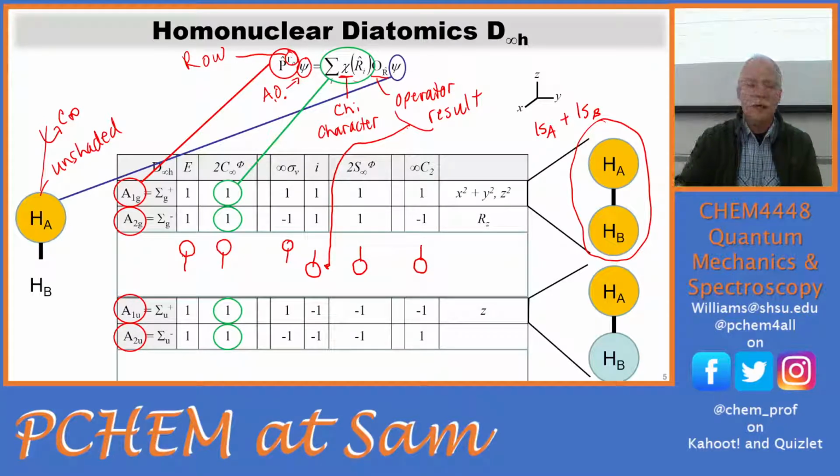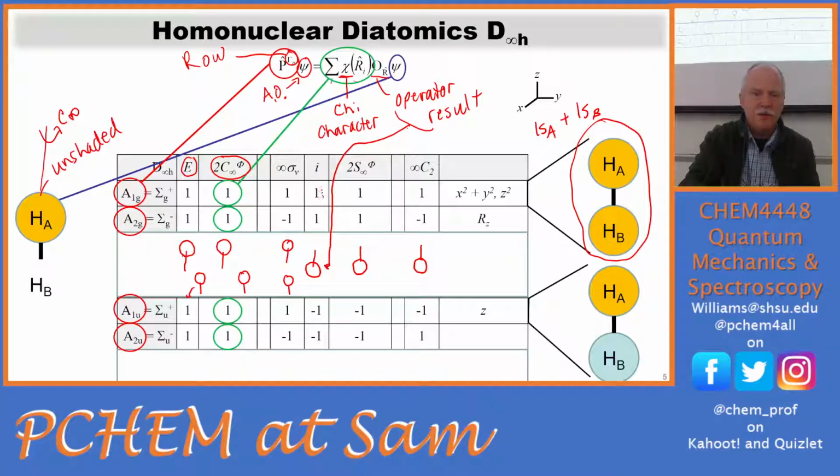Okay, let's do one down here that gives us a different result. Down here, we're still going to have these same kind of pictures, because the pictures come from these operations. These are the operation results. So our pictures for this row, I'm just going to draw them right here. The top orbital is still unshaded. Same here, this one is unshaded. And same here, this one is unshaded, because I have +1, +1, +1 for those 3.